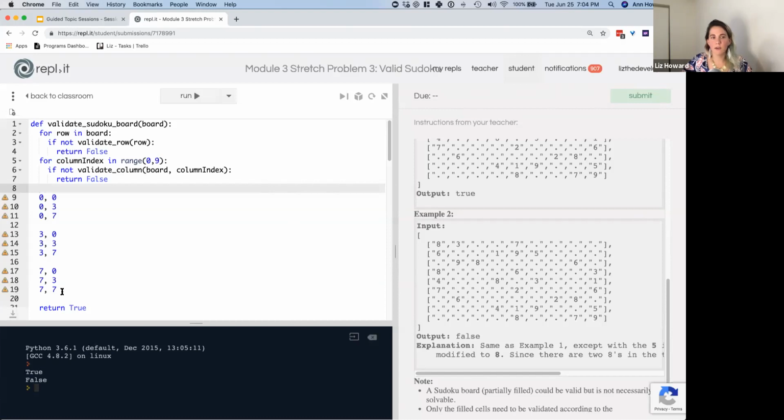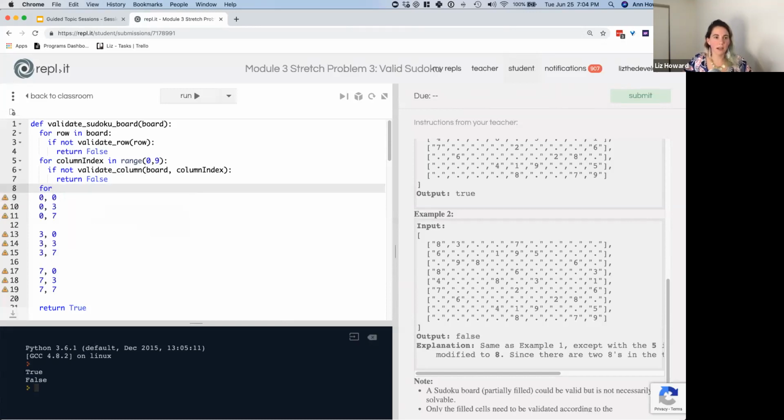Because I can see that I only need the numbers 0, 3, and 7. The easiest way is to just have 2 loops that loop over 0, 3, and 7.